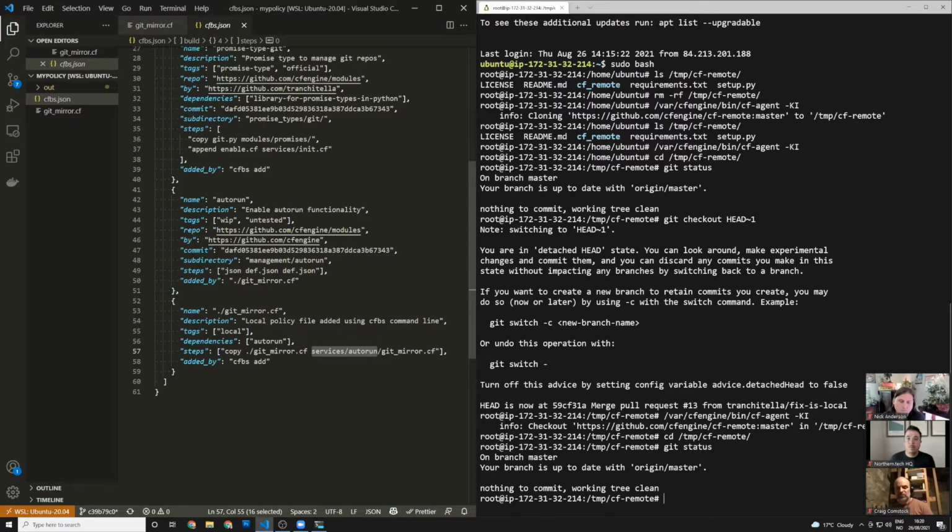And also not using Autorun at all should be an option. It's not something that the tool does currently. Right. If you're not using Autorun, then you need to do two things. You need to add each policy file to inputs, and you need to add each bundle that you want to be run to the bundle sequence.